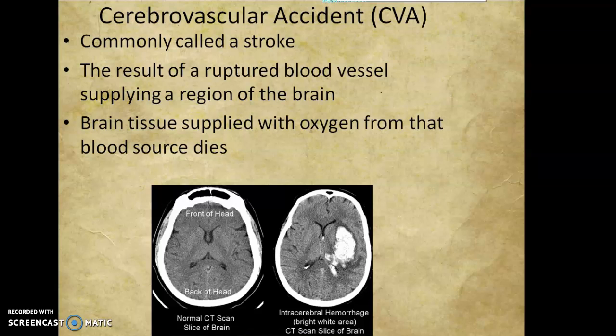After that, the symptoms usually tend to get more significant, like memory loss, or they might pass out. At that point, anytime you suspect someone is having a stroke, it is best to take them to the hospital and get it checked out, because most strokes you have to go into the brain and actually repair that blood vessel. So they typically get brain surgery, because if it goes on for too long, that person can easily lose some of their primary functions, because parts of the brain are dying off from lack of oxygen, or even death, depending on how bad the stroke is and what vessel ruptured in the brain.